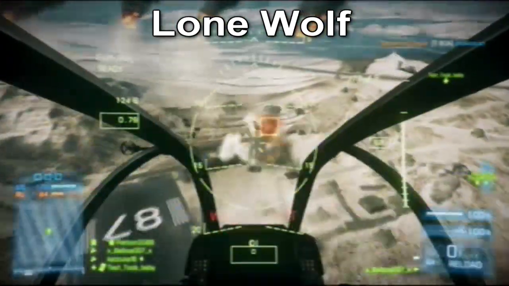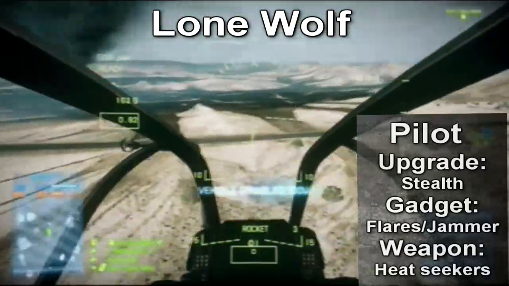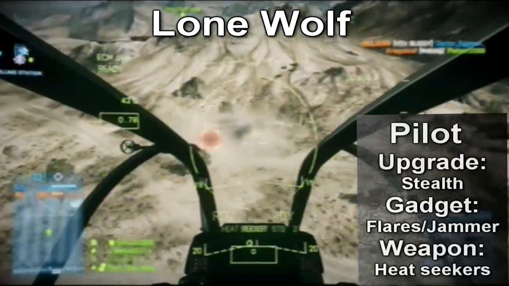So here's the setup for the pilot. For the upgrade slot, you have to go with stealth because you don't have the gunner to give you stealth. And if you don't have stealth, you're gonna have a hard time escaping before the enemy's second lock on.